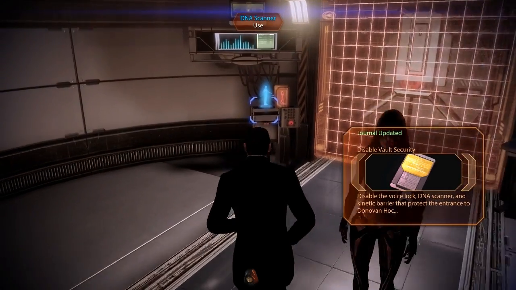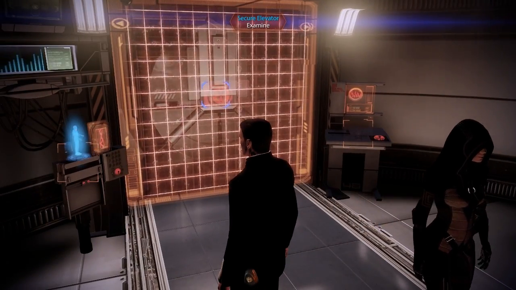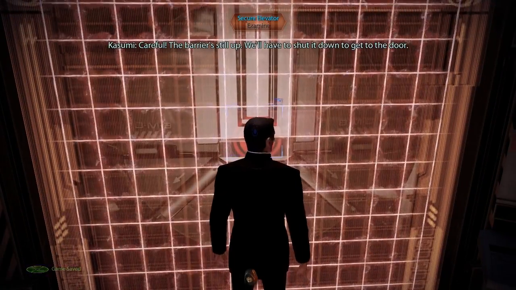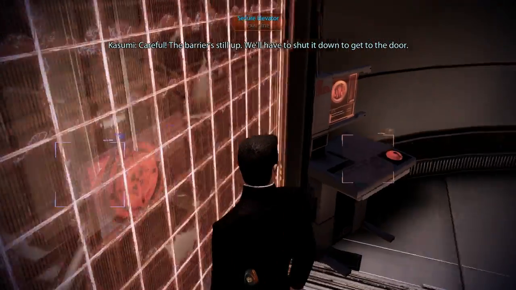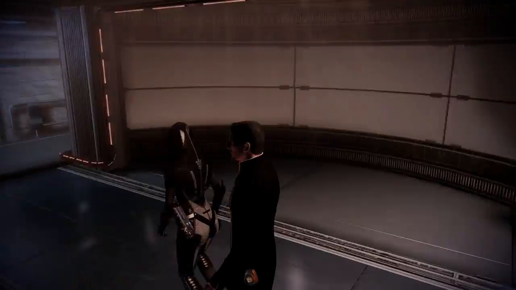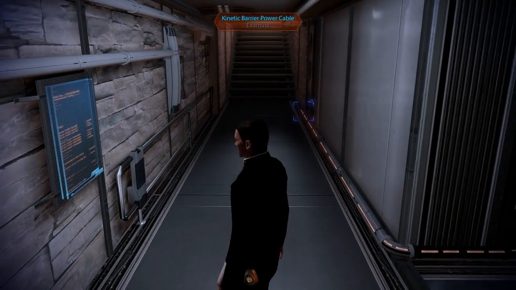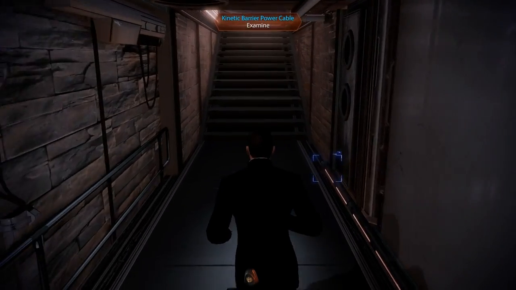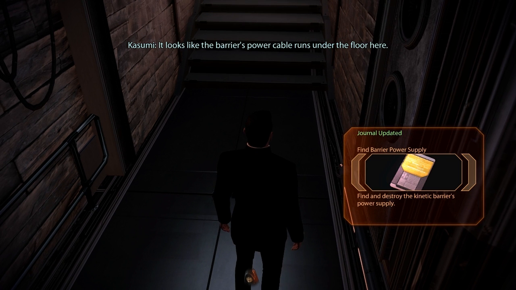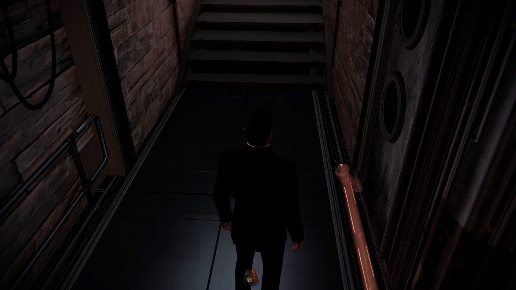Apparently we need to find ways to disable all of this stuff. I have no idea if you can get a game over. Careful. The barrier's still up. We'll have to shut it down to get to the door. Apparently not. If this were a Sierra game, of course you could, but it's not, so you can't. It looks like the barrier's power cable runs under the floor here. I'll set your Omni tool to scan for electromagnetic fields.